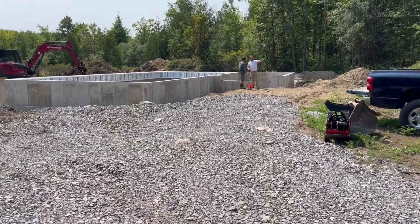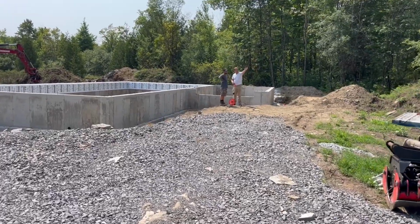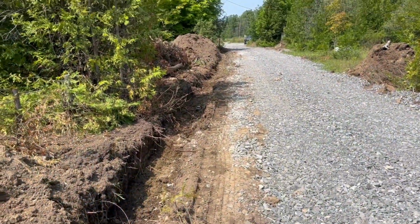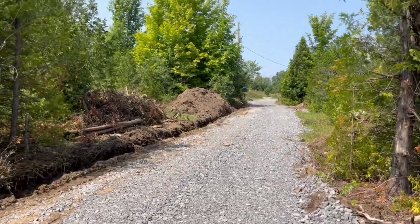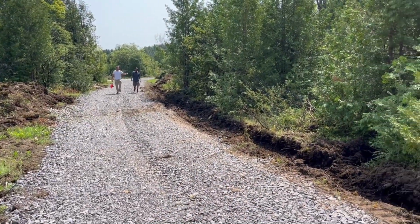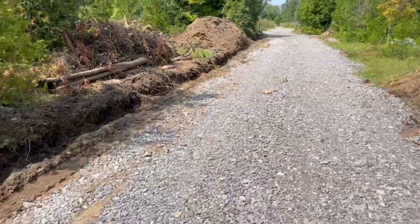And they're right now discussing where they would dig, where they would create the trench for the conduit to come into the house. So again, the gentleman in the white shirt, that's Joel Dijkema. We're probably going to see Joel in some future videos on the project. So the trench, you can see it there on the left, it goes up to the utility pole right at the base. And like I said, it goes down to the build site area, not finished at the back end there. They're discussing where it's going to enter the build site down there.